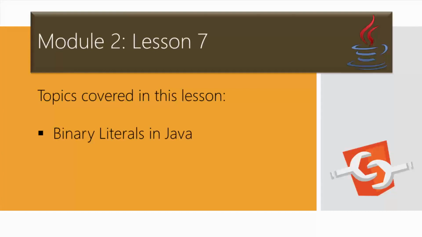In this lesson, moving forward, I'm going to talk about binary literals in Java. Now, typically we use decimal formats, right? So if you need to write a number, we simply write 10, 11, 12, 13, and so on. But there are other ways that we can also use binary literals. So what is in fact a binary literal? It is simply a new feature, starting in Java 7.